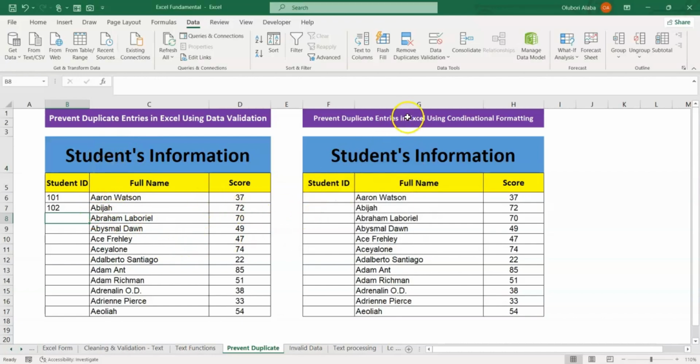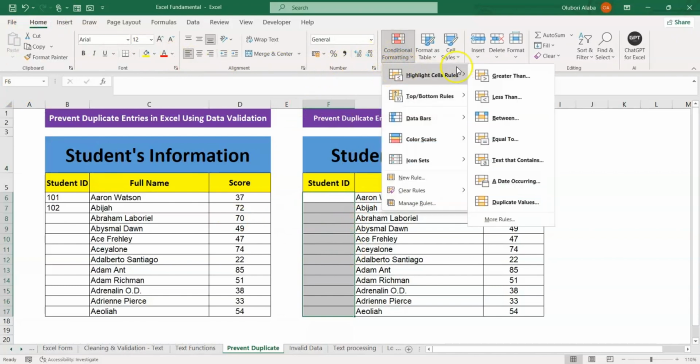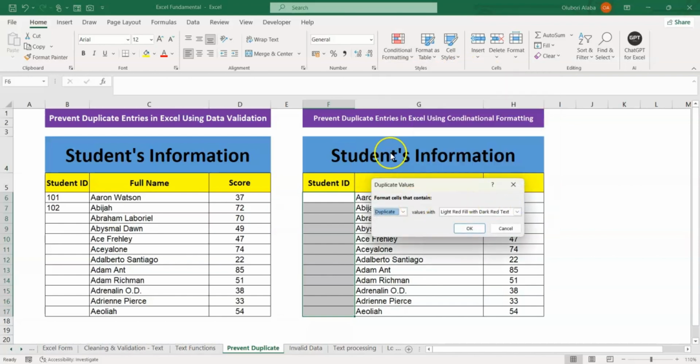Now another method is that you can use your conditional formatting, which I believe is actually very simple. So what do we do? Highlight where you want to prevent your duplicate entries. It can be a range of cells, it can be an entire column. Then go to the Home tab and click on Conditional Formatting. The first one says Highlight Cells Rules. That's the one you're going to pick, and in the drop-down it has Duplicate Values. Simply click on Duplicate Values.